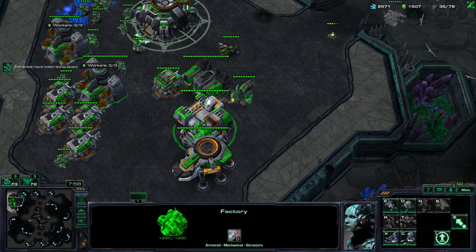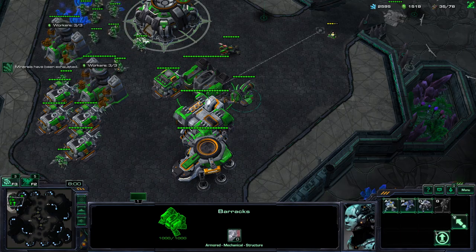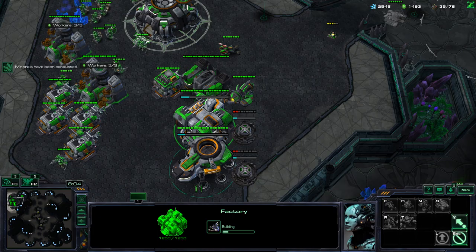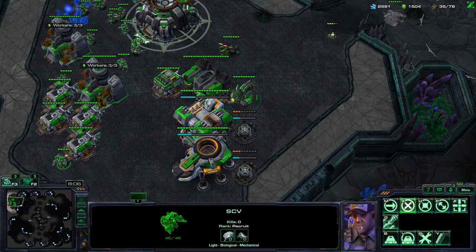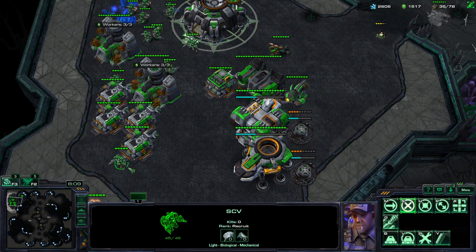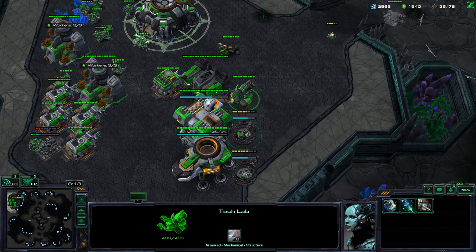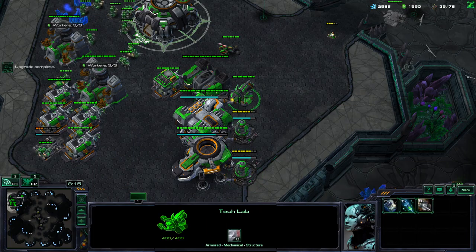These are all the units that you can create without a tech lab. So if you put a tech lab down, you will have more options. So you cannot put a reactor and a tech lab, you have to make a choice. Also, the tech lab is where you upgrade research.